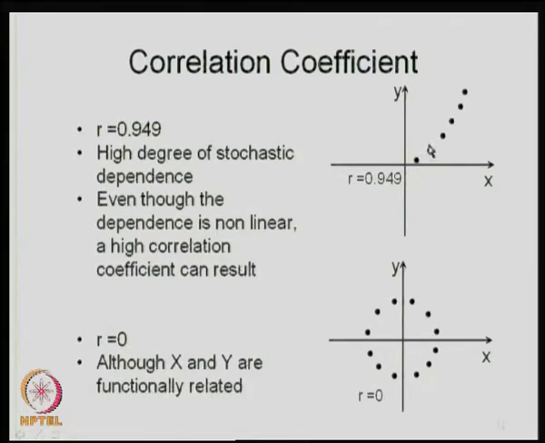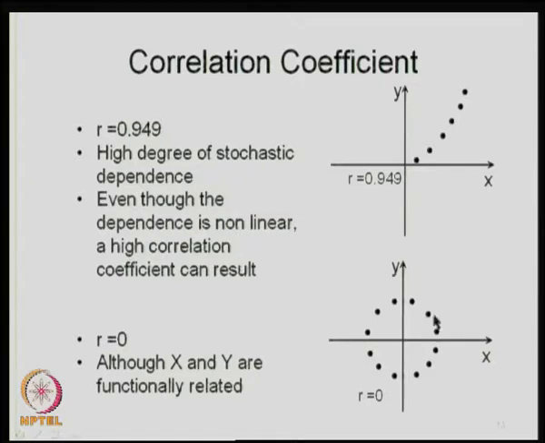You look at this example here. Now, this is maybe a parabolic type, these points lie on a parabola, and you get a very high value of correlation, r is equal to 0.949. Although there is a functional relationship between x and y here, the relationship was non-linear, but you can fit a straight line with much smaller scatter compared to the previous case here. So, you may be able to fit a straight line with a much smaller scatter, and therefore the correlation, which indicates the linear dependence between x and y, is much larger in this particular case.